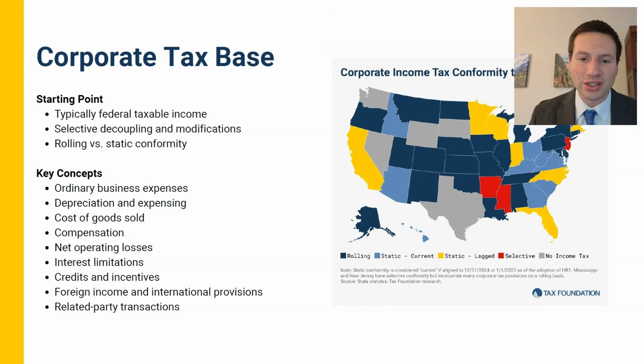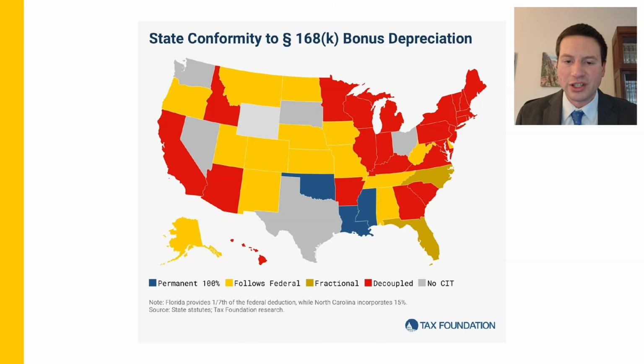There's a lot of things we're going to get into, but the basic point here is that you have to include a lot of deductions, not to offer special preferences, but just to get to what is that base? How do we define corporate net income? How do we define profits? One of the key provisions I mentioned previously is the way that states treat capital investment.